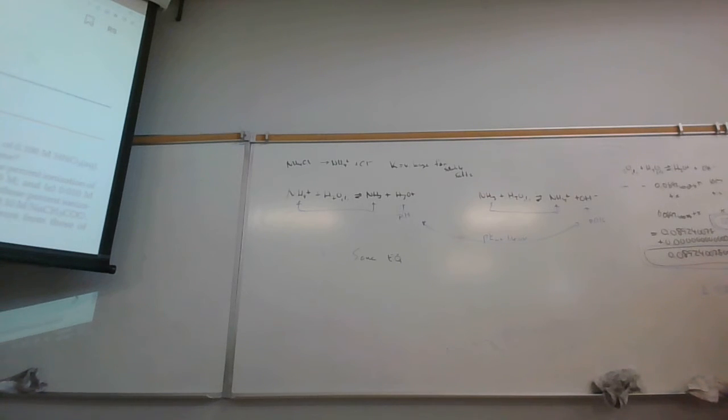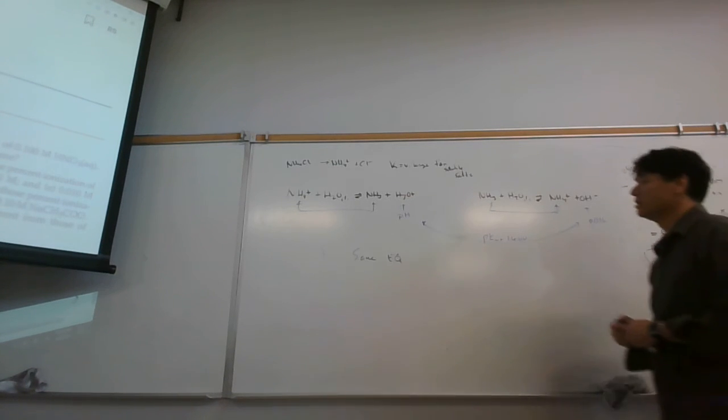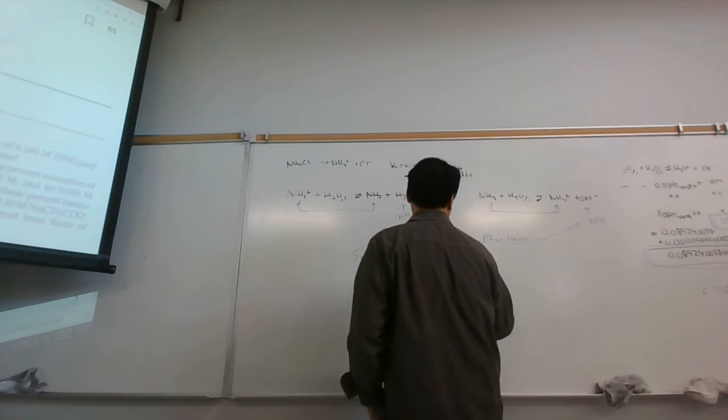When we did the Henderson-Hasselbalch, we chose the Ka. Why? We chose the Ka because we want pH. But we really should have chosen the stronger K. And so we aren't going to do the Henderson-Hasselbalch for this one because they're asking for the inventory. So what we're going to do is just say equilibrium. So we're going to choose the bigger K.